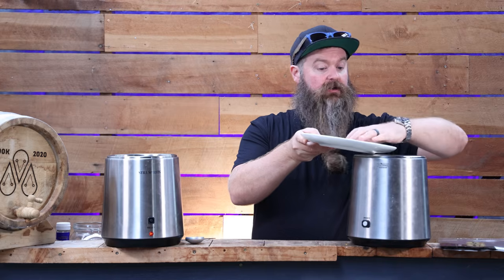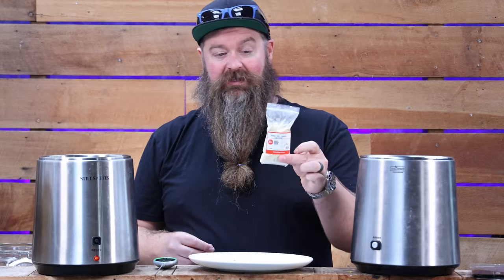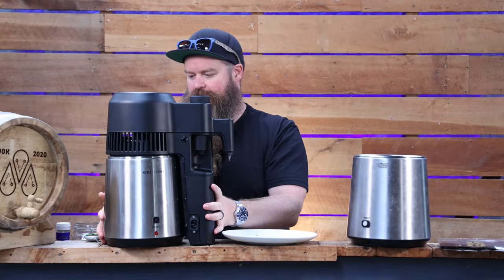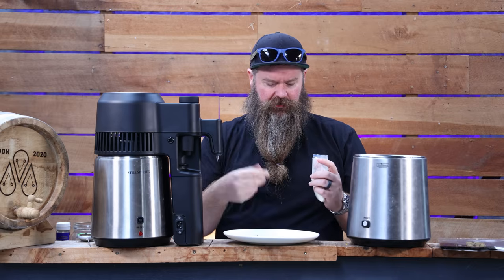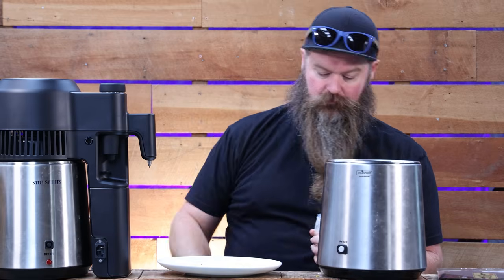And of course the star of the show - the seaweed. I'm just going to use good old-fashioned toasted seaweed for sushi. There's a lot of native seaweed around New Zealand, so if this has some legs to it, I'd love to sub it out for that later on. I also have one more ingredient: bitter orange powder. I used this when I was trying to clone Cointreau - it gave more of that marmalady orange flavour rather than just orange zest. I'm going to use a heaped half teaspoon of that as well. The seaweed is going to give perhaps a slightly salty but mostly umami kind of kick to the gin - that's what I'm hoping for.